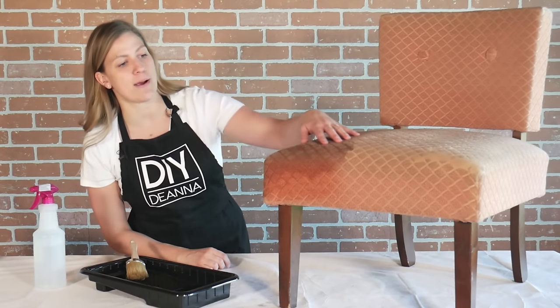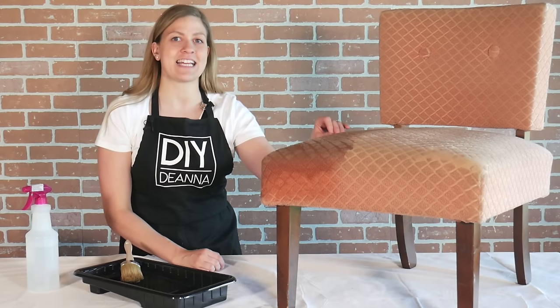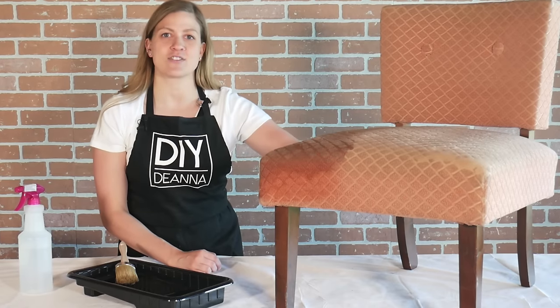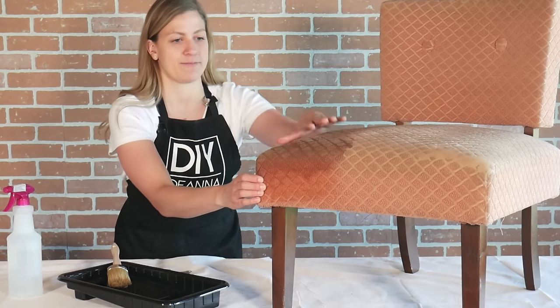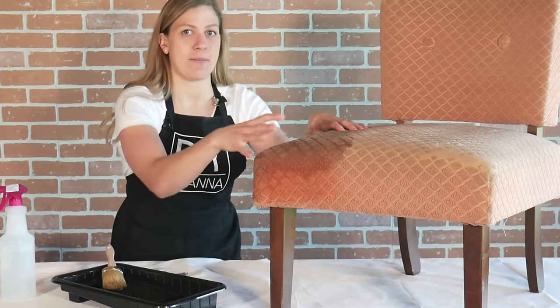This particular fabric is called frieze. It's a combination of tightly woven, cut and uncut loops, and that's what gives it the diamond shape. And fabric like this was popular in the 1950s and 60s, and it's a pretty stiff, rigid fabric to begin with. Now that I've got it nice and wet in this one area, I'm gonna go ahead and paint in sections.